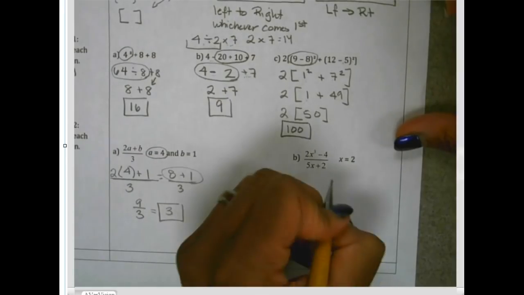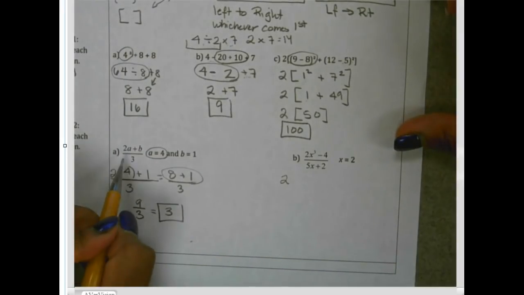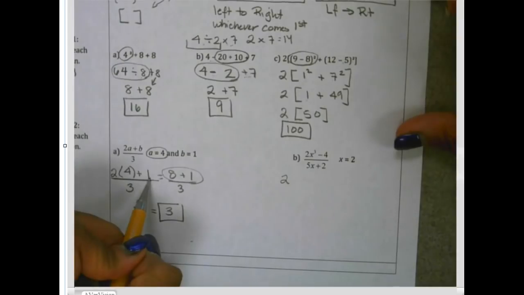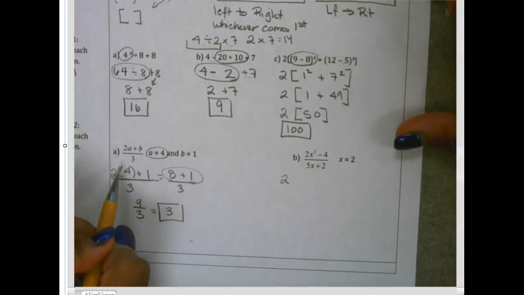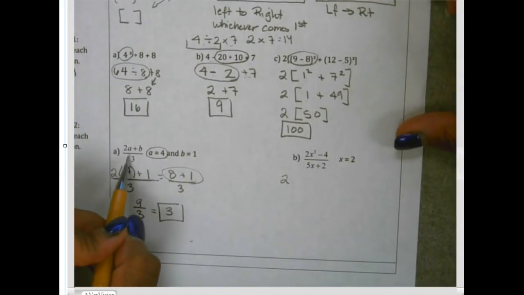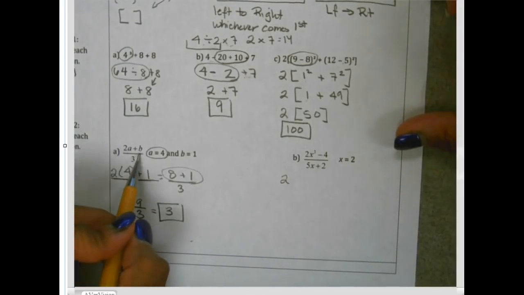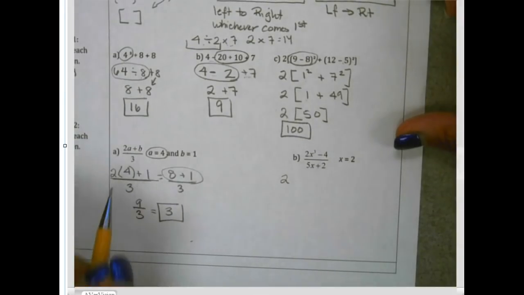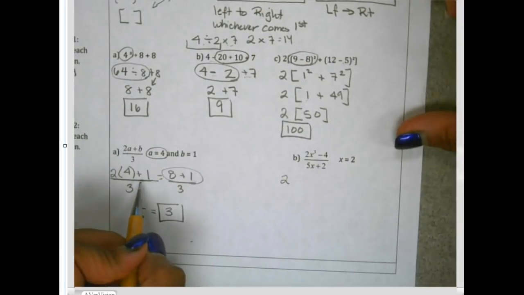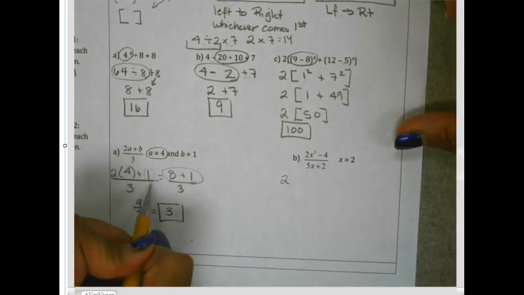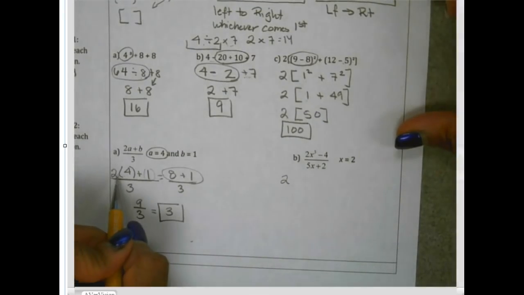Lastly, I only have one variable for this one, so that's kind of nice. 2, and then, oh, one thing I want you to notice. I did put this in parentheses, and I didn't do it here. I put the a in parentheses because it was right next to a number, and I wanted to remind myself that I need to multiply these. I didn't put this b in parentheses because it was just a b, and there wasn't a number there for me to really have to fool with. But you could have put this in parentheses as well if you wanted to, but it just reminds me, hey, you got to multiply the number that it was next to.